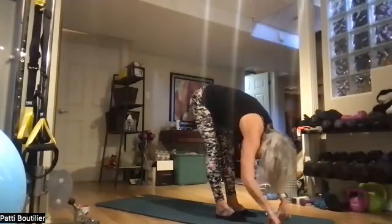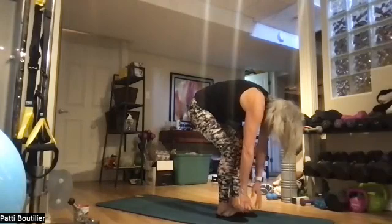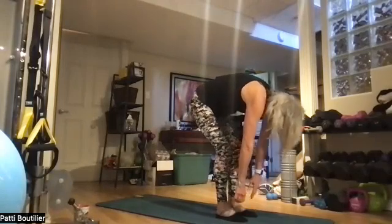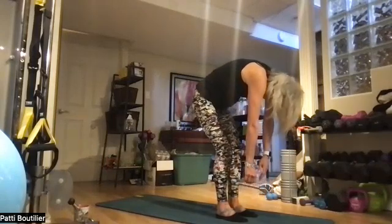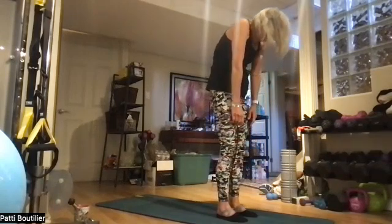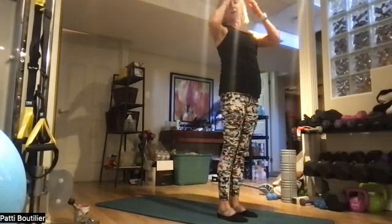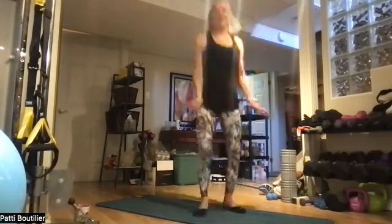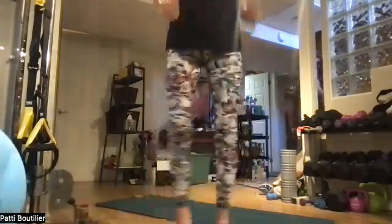Arms are spaghetti. Soft bend in the knees. Pulse it. Find that lowest vertebrae. Belly to your back and let's start rolling up nice and slow. Squeeze those glutes as you're coming all the way up and roll those shoulders back. And shake-a-roo, dance it out, shake it. Nice one, girls. Awesome.